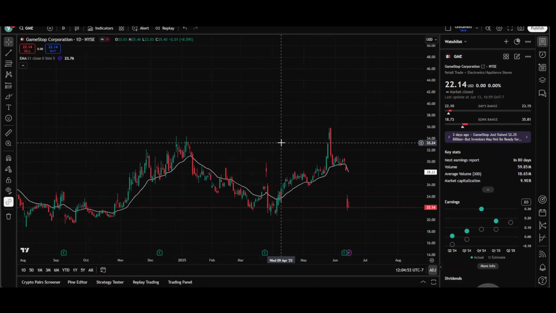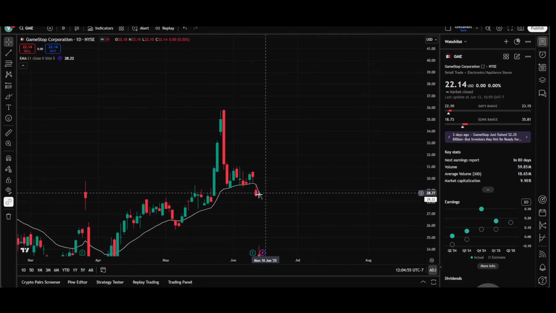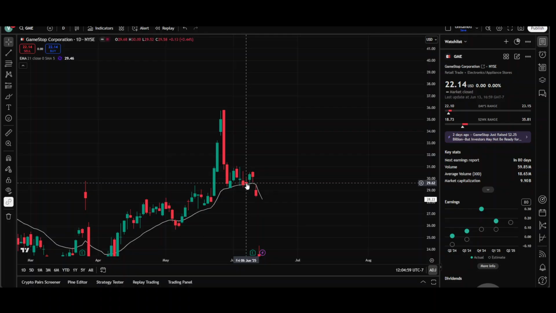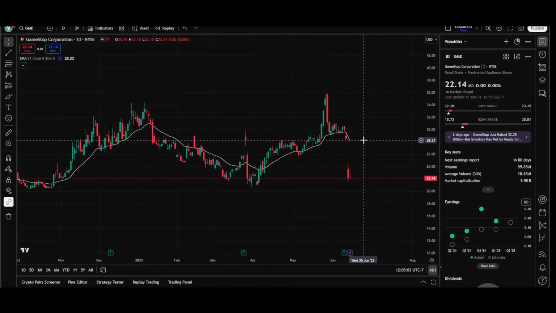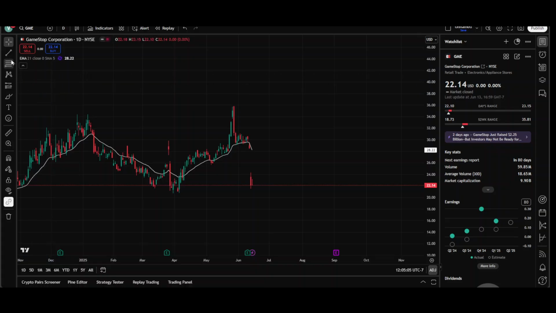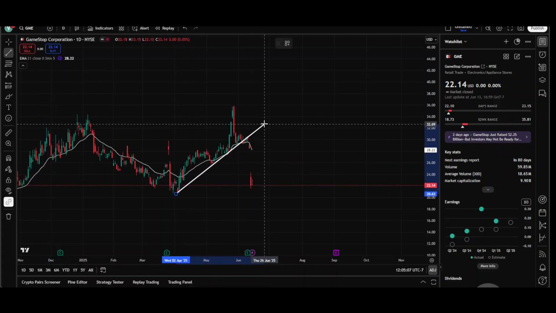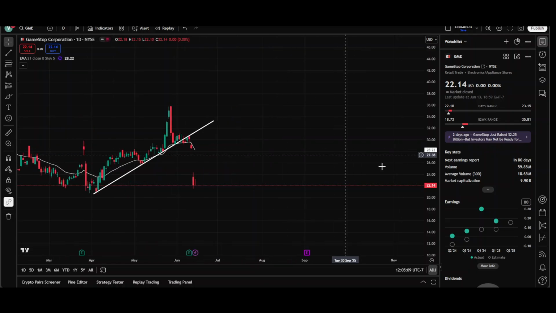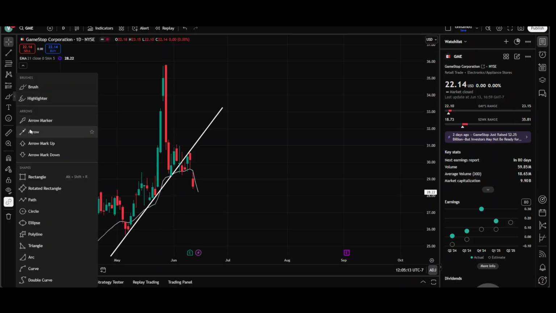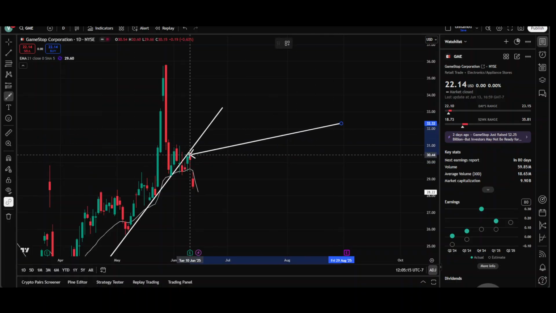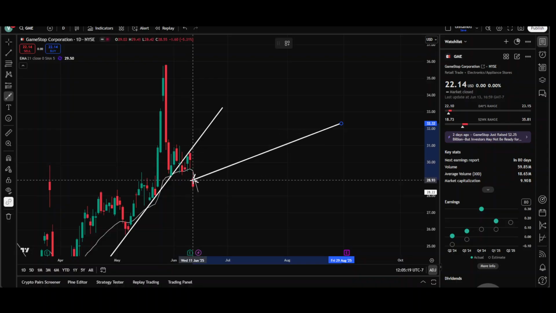So last time I looked at GME was on the 7th of June, which was right about, you could say, before Monday's opening, which was this green candle. I was expecting price to move down lower because I did not see strong buying off of this bullish trend line. As you can see here, this was the bullish trend line. Looks like price broke it, came back to find resistance on Monday and Tuesday, and then we sold off lower into Wednesday.